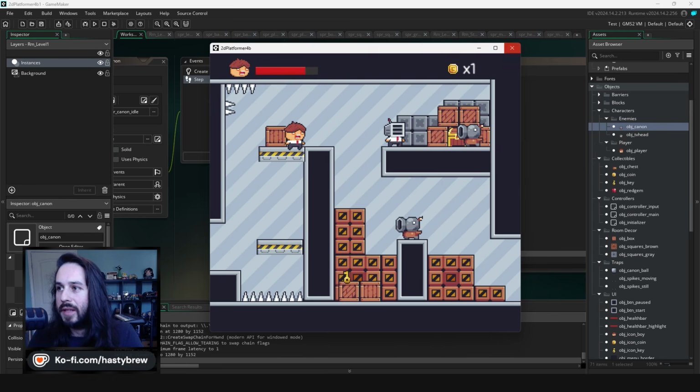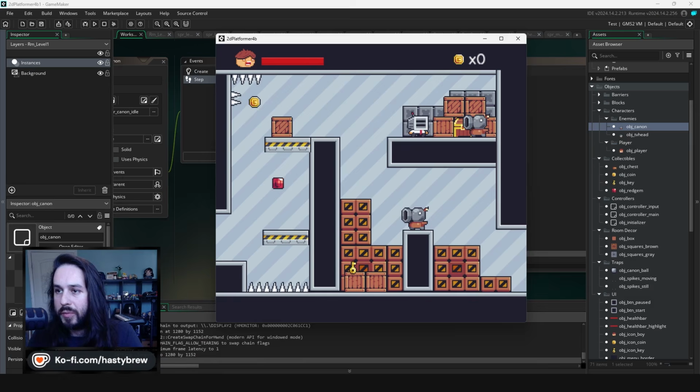Let's go ahead and restart this. I just want to see, let's make sure our health is working correctly. So when we enter here, we get hurt. The health goes down 1. It goes down 2. That's great. So now we should collect this item. Our health goes up. Okay, cool. And the last thing I think is this key. When we collect the key, it pops up in the corner. Okay, awesome.